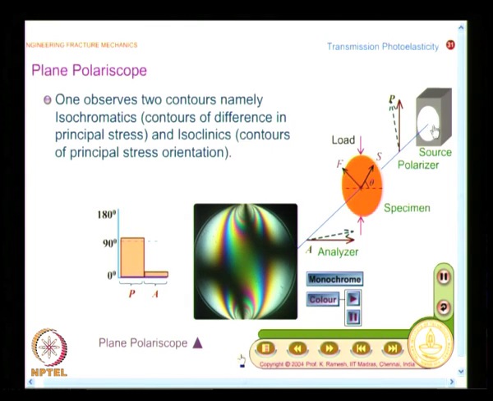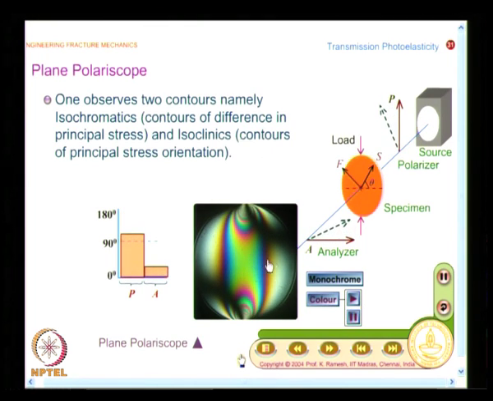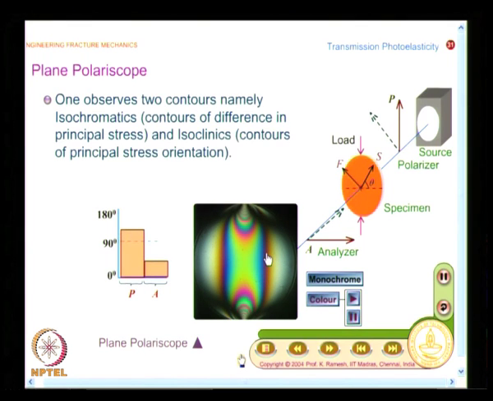In a white light source, I see them as richly colored. So, what happens is, when I keep the polarizer and the analyzer crossed, and the model behaves like a full wave plate, the input polarized light comes out as polarized light, which is a function of wavelength. So, what you see when I send a white light is, out of the several colors of white light, one color is cut off, because it will behave differently at different points depending on the stresses developed.